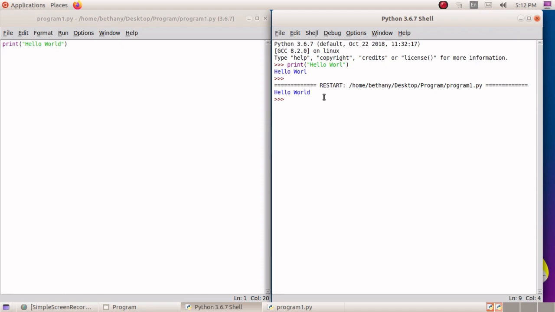Whatever method you are using, you will get the output in the terminal window. Suppose you are opening the gedit text editor, you can see the output in the operating system terminal. And when you use Python IDLE, you can open the file as a separate window, but the output will appear in the Python terminal or Python shell.